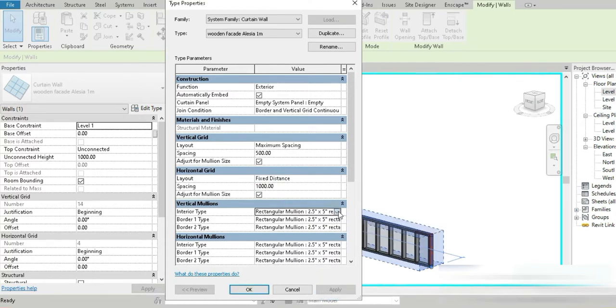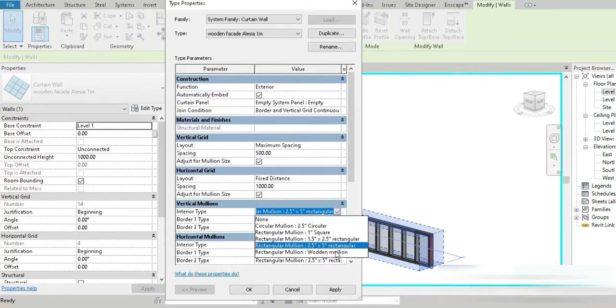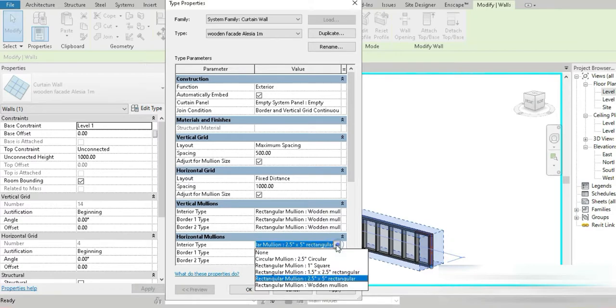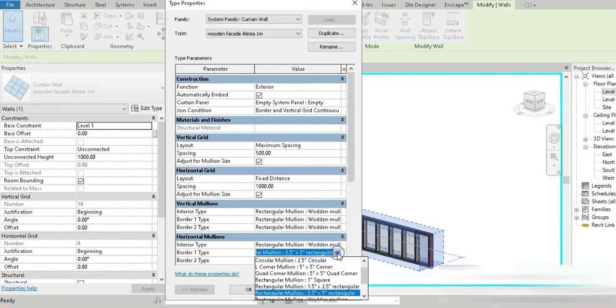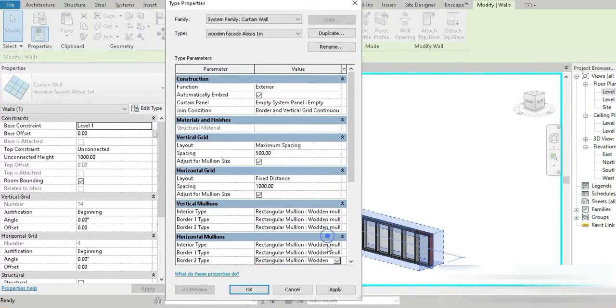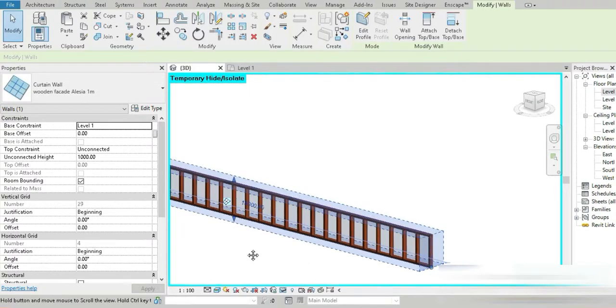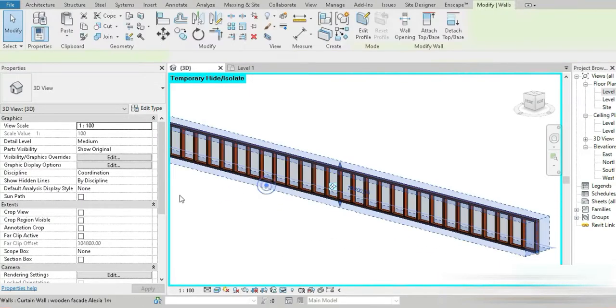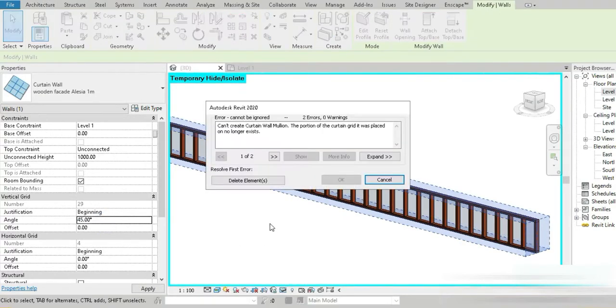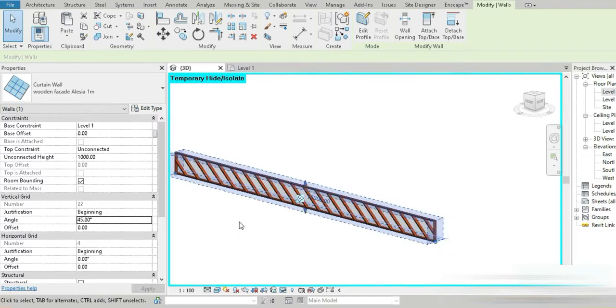And right here, let's go for wooden mullions, right? So all of them, let's quickly change it to wooden mullions. Come on, wooden mullions. The spelling of wooden and mullions is wrong, I just realized. Okay, so now once we click on that, and this is the angle, right? So 45. And there are going to be a few elements there, and check this out.